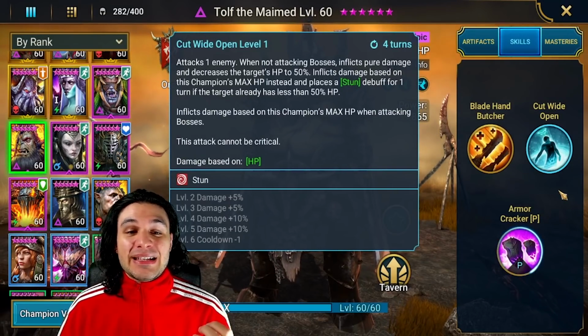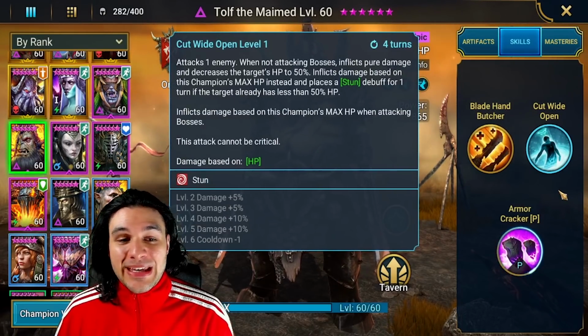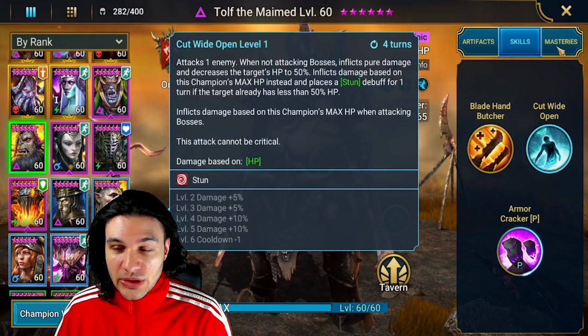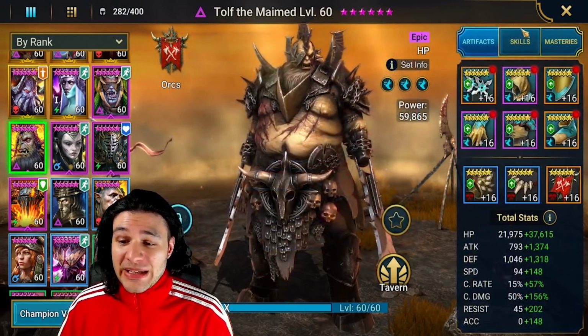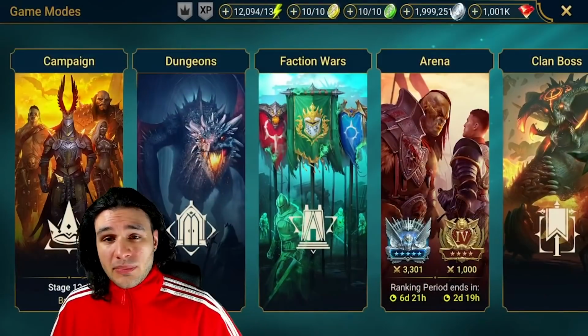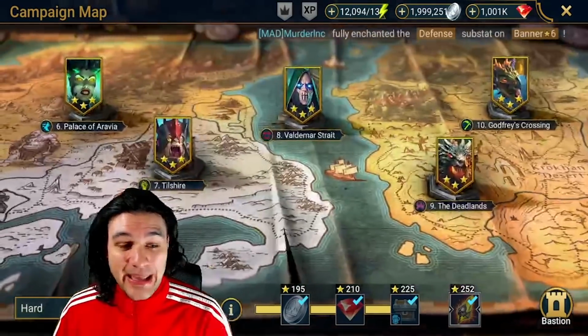Inflicts damage based on this champion's max HP when attacking bosses. This attack, once again, cannot be critical. So I gave him some speed gear, nothing too crazy. Masteries, I didn't even touch the masteries, so let's go ahead, head on into the campaign.